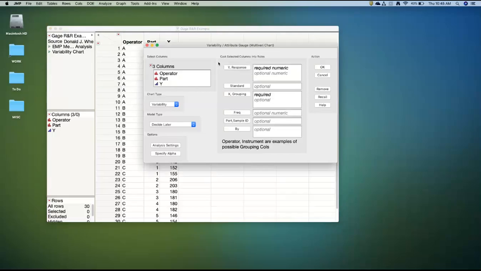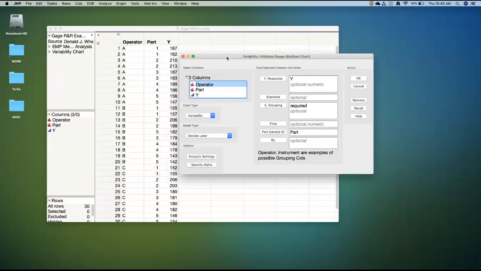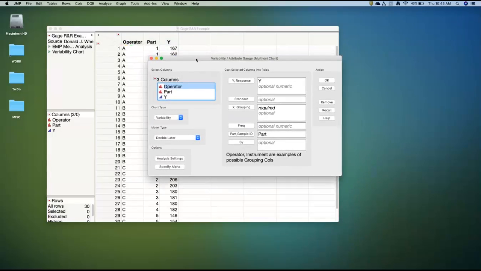So I'm going to open up this one called the variability chart. Okay. Now my response variable is Y, so I'm going to drag that over. Okay. And I'm going to put in part. So I've got a role for part. And I've got a grouping variable, which in this case is going to be operator. Now, it can be other things. Maybe it's not operator. Maybe you're measuring location on the part, or maybe there's different settings on the measurement system. So you don't have to just be operator here, even though that's one of the most common ones. And so I'm going to throw in operator.